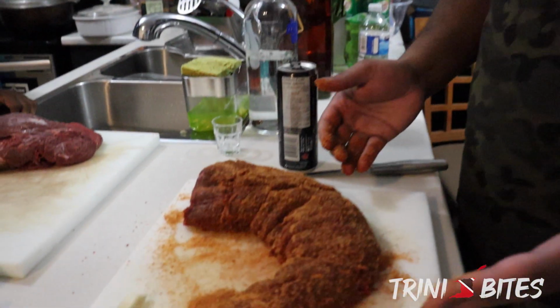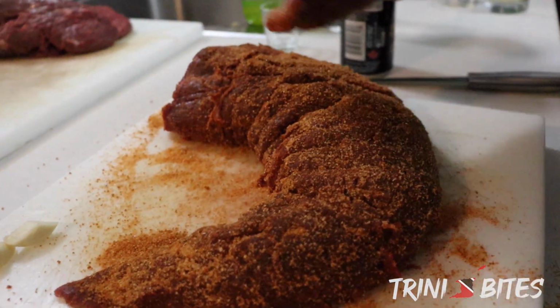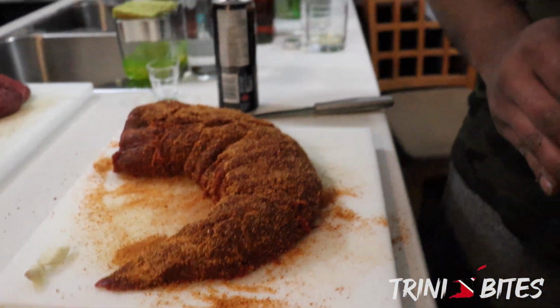Alright, so finished. This is what it looks like. Now we're just going to let this sit for about half an hour. In the meantime, we're going to get our grill ready, and he's going to start to marinate his one.